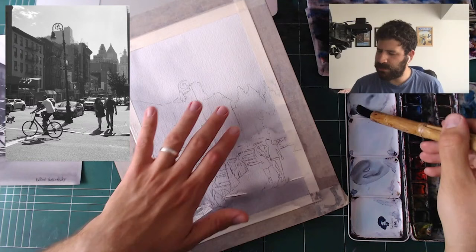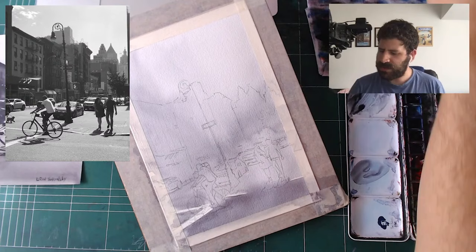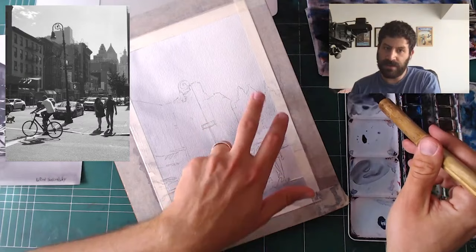Switching to my large goat brush by Levinson Brushes. And we'll start right to left and top to bottom, so kind of at an angle, because I want to get started with those light buildings. And look at how, again, the buildings on the right are indeed lighter. Now I'm going to try and paint this entire wash in one go.